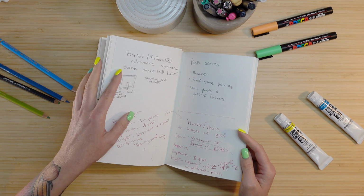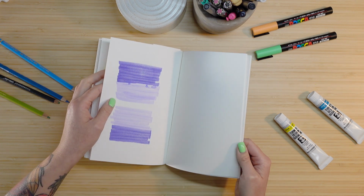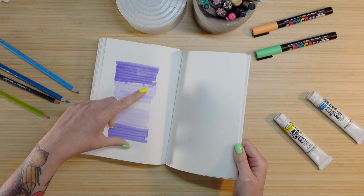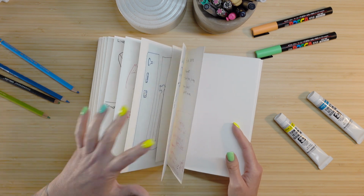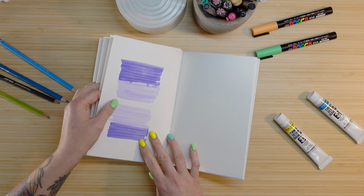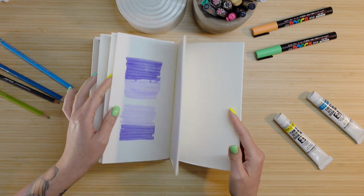So I've really turned this more into a notebook slash sketchbook, so I can work out an idea for the piece. This is actually working out whether or not I want the upper part of the background to be lighter or darker. And so that's really how I use this experimental sketchbook. It's much more jotting down quick ideas, roughing out something that I just can't visualize in my head so I can determine which way I want to do something.